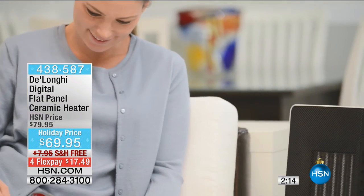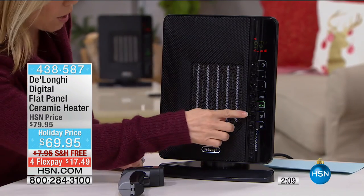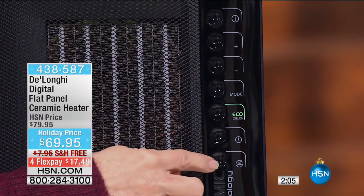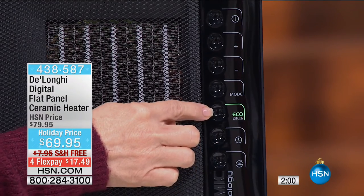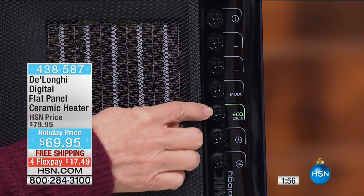It's got your timer. That's a great way to save money. Turn your timer, you can set it to turn on or off. Your timer's right there. It's got a 24-hour timer. It oscillates. It's got that Eco Plus. That's a great way to save money. We all have that room in our house that doesn't heat up. Absolutely. We all have that one person in our house that doesn't heat up, and that's me.